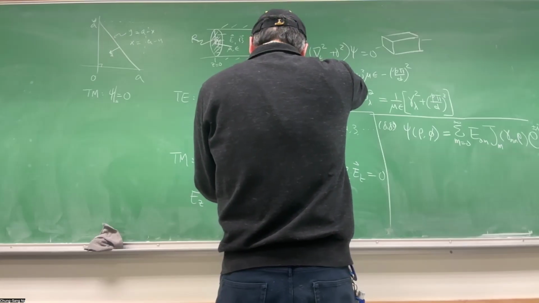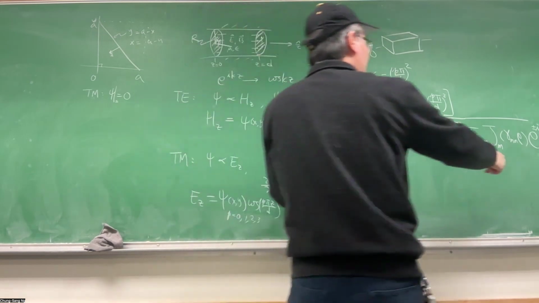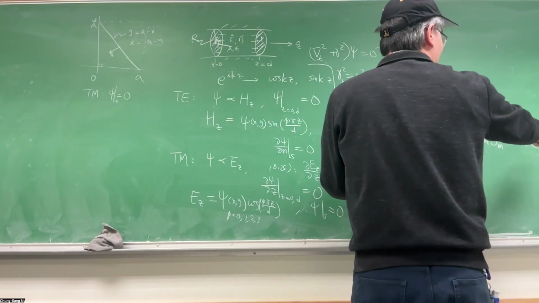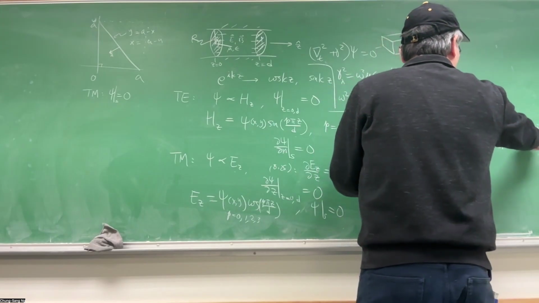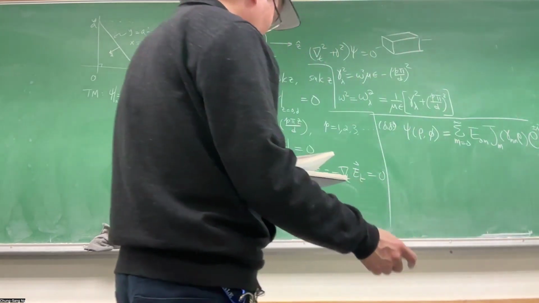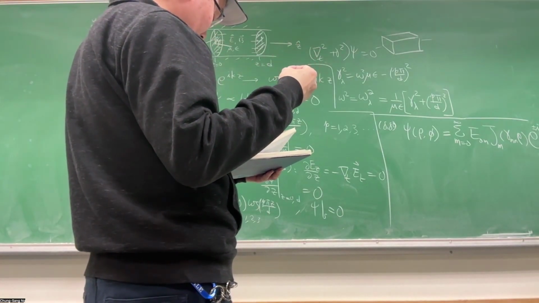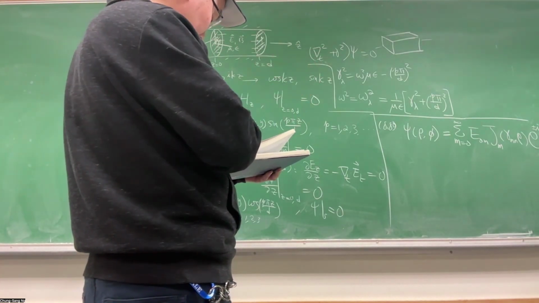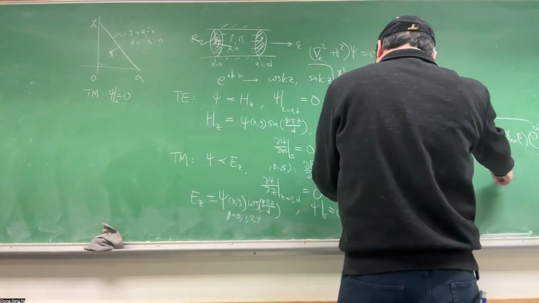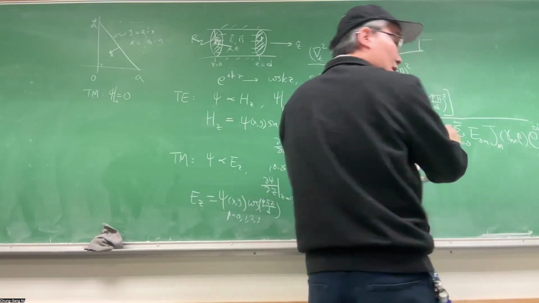this one, and then you have this m square term from the phi derivative, because you have partial square, partial phi square divided by rho square, and partial square, partial phi square gives minus m square, right? That is given by that one. So the Bessel function will satisfy equation 3.75.